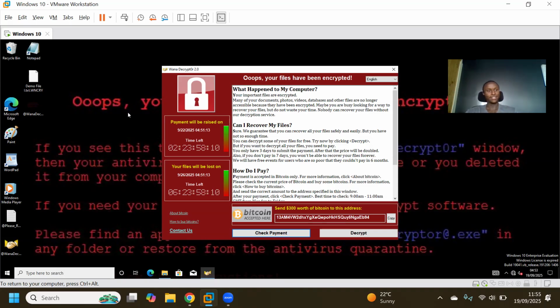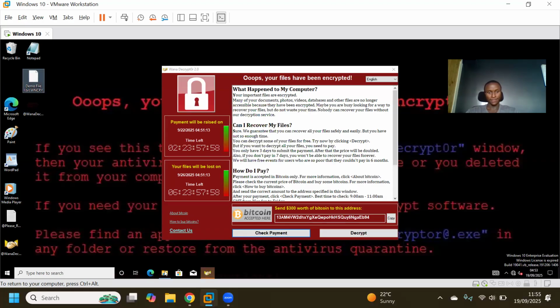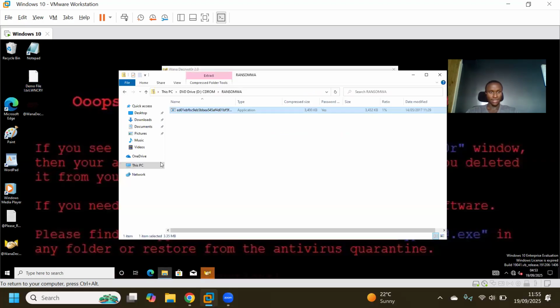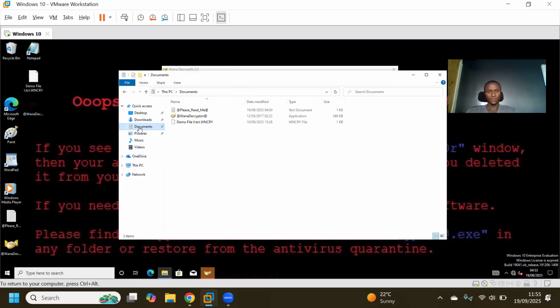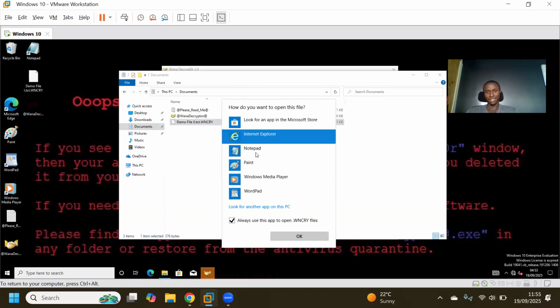That's your loss. If we try and load the demo files that we had earlier, you can see there's no way of even loading the files. If I look for the other demonstration file, which was demo file 2, there's not even an app to load it.